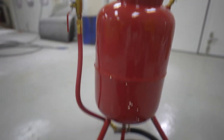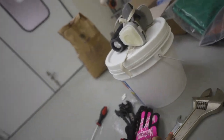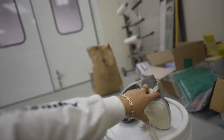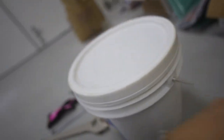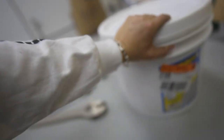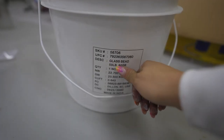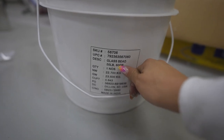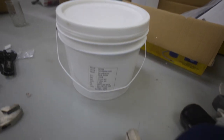Our level two media blaster, and first thing we're gonna do is test out our glass beads. I'm just gonna go straight to using the glass beads versus the walnut shell, because I think this will be a little bit more aggressive. I wish the sticker wasn't on here so we could read. So this is glass bead, 80 grit, 50 pounds, super heavy. We're gonna give it a try.